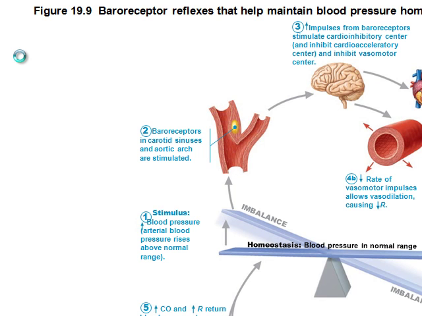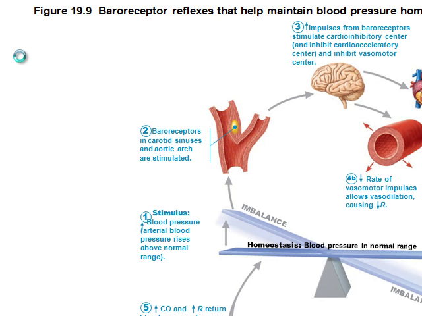So we have pressure receptors in the system that are constantly monitoring pressure throughout the system. Well, we have ones in the central nervous system. That's a no-brainer. But we also have some receptors right in the area where the pressure is at most. So when we talk about the aorta, in the aortic arch, we actually have receptors there that can pick up a change in pressure right at the beginning where that push happens.